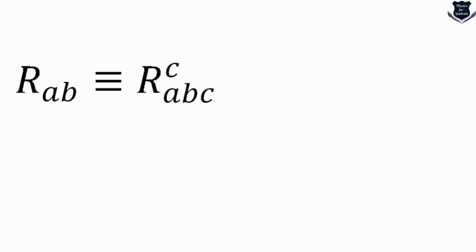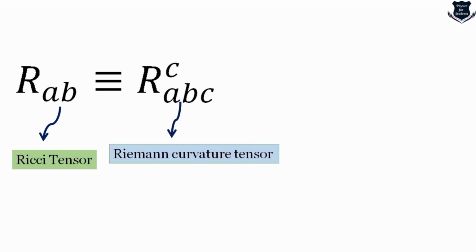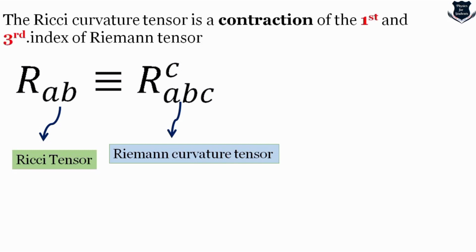Now finally we would like to explain this Ricci. This is the Ricci tensor part. It has 2 lower indices. Don't go by what those indices mean; I will explain those things further. I will make a separate video on Ricci curvature with each and every element. This is equivalent to this one, the Riemann curvature tensor. The Ricci curvature is a contraction of the first and third index of the Riemann tensor. This is the first index, and this is the third index, first and third.